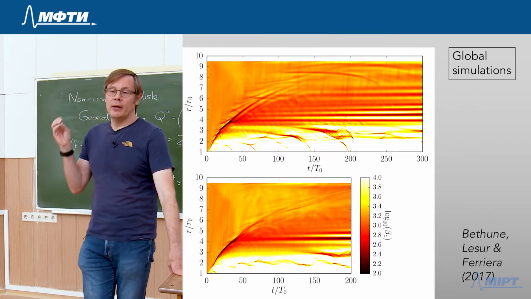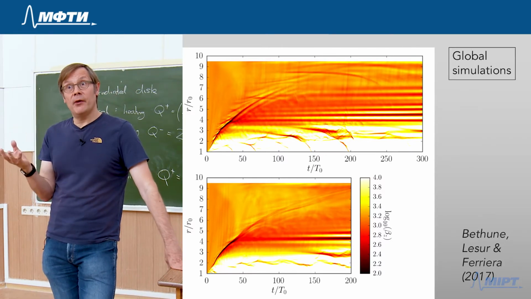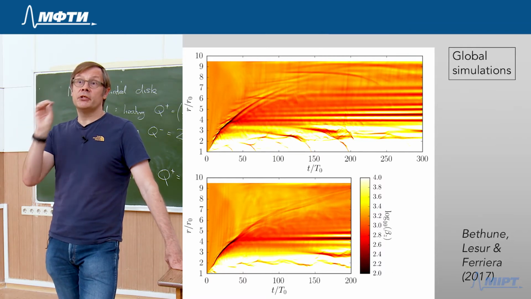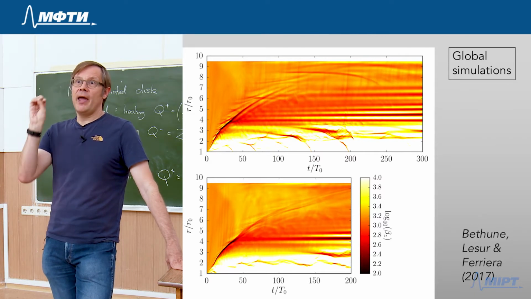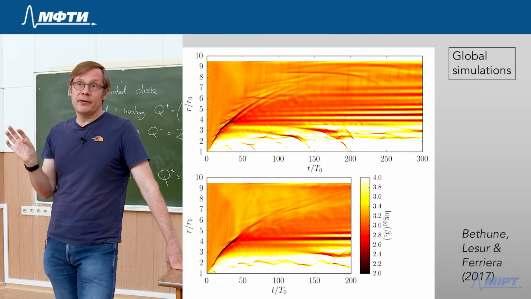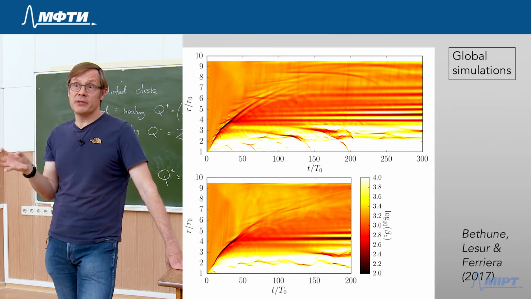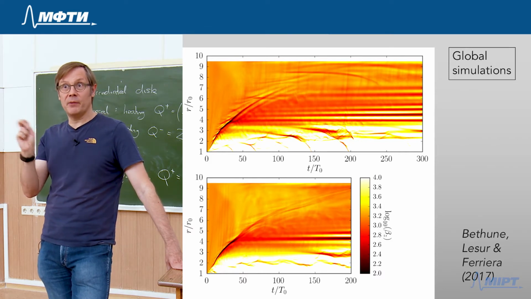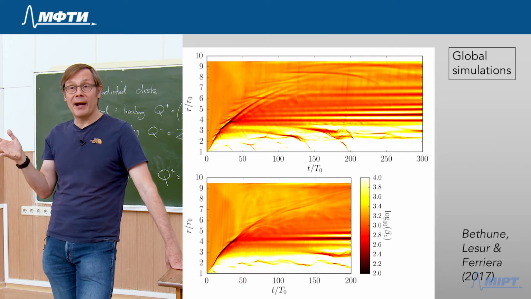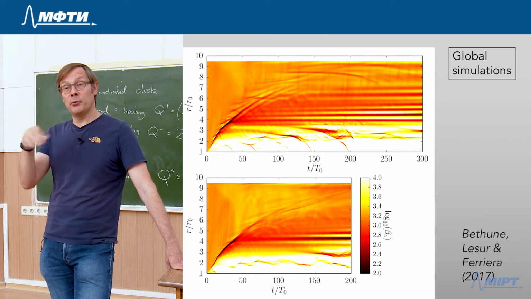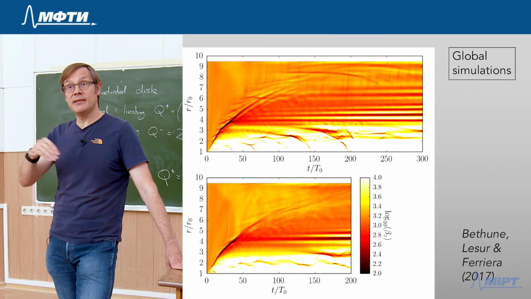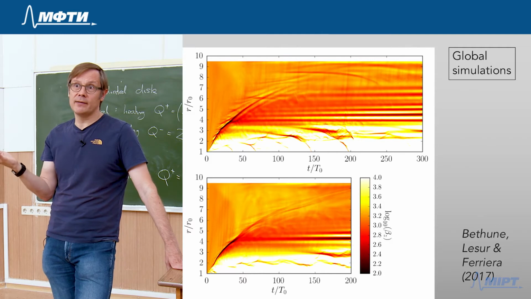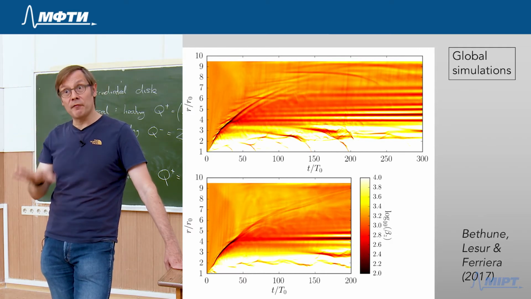Okay, and so in ideal MHD, it does depend on the magnetic field strength, but it's a twofold thing. If you just consider weak magnetic fields, then changing the magnetic field strength will change the scale on which the system is most unstable. But in ideal MHD, there's no smallest scale you have to worry about, and so as you go to weaker and weaker magnetic fields, you get different scales, but you always basically get the same maximum growth rate, and that continues until you get a very strong magnetic field, at which point you would wipe out the MRI entirely. Now that would be for a vertical magnetic field.